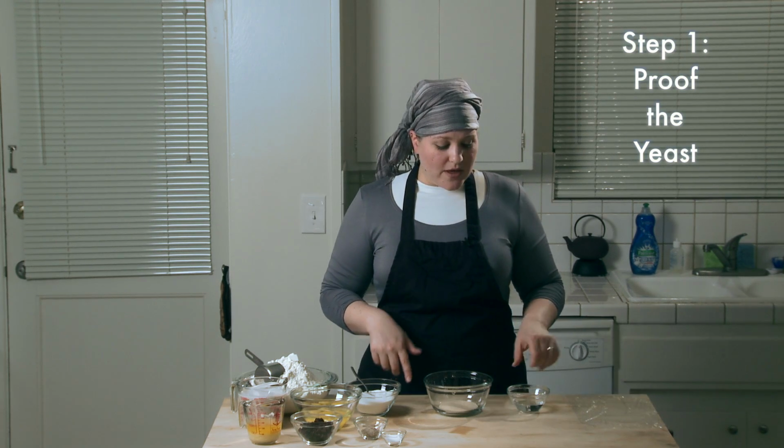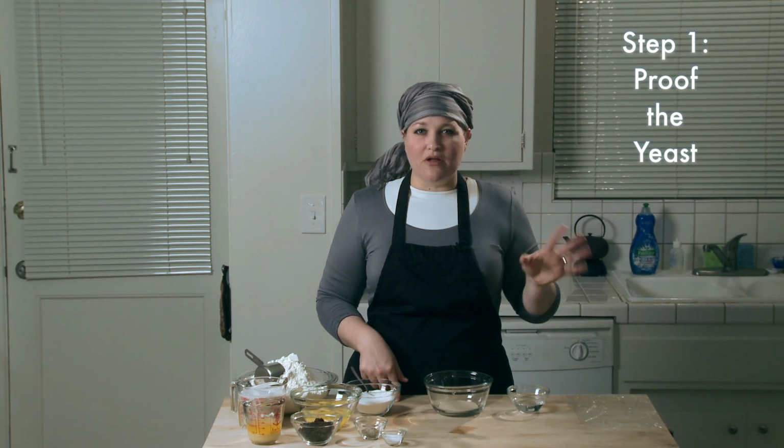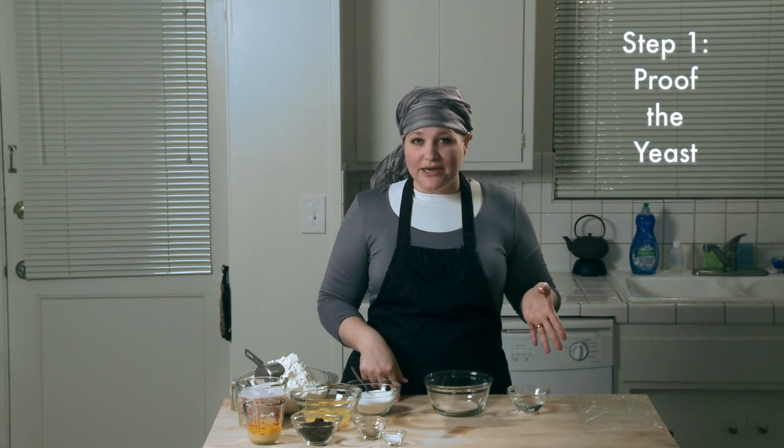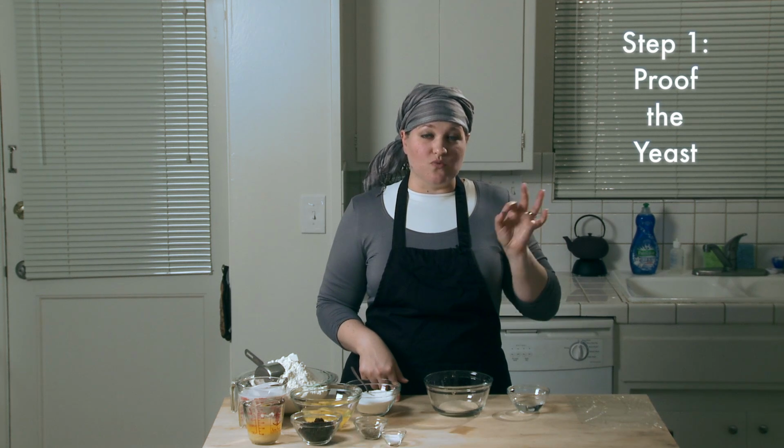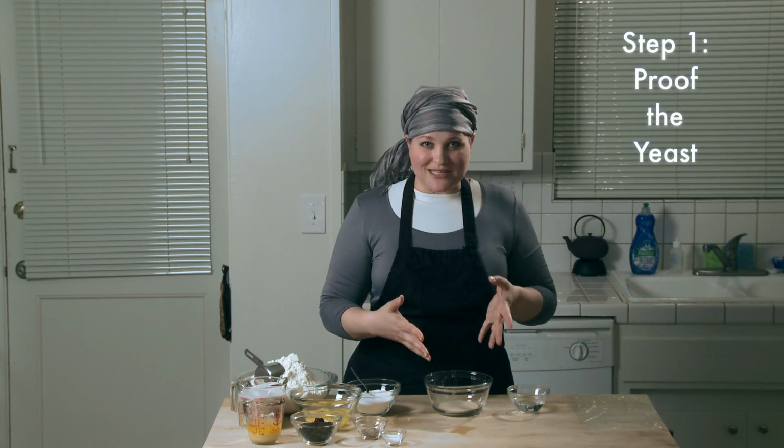The first step is to proof the yeast. Now, that 1/4 cup of water that I mentioned should be warm, probably about 120 to 140 degrees. You don't want it to be too hot because water that's really hot will kill the yeast, but you want to kind of wake the yeast up and make sure that it's alive.